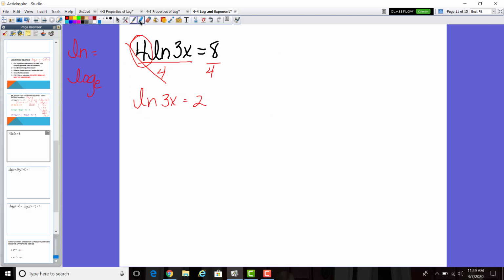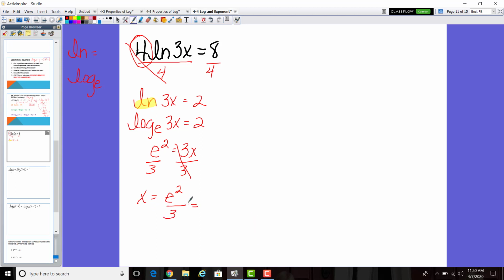Okay, now remember that the natural log, I'm going to rewrite this, natural log means that we're dealing with a logarithm with a base e. Sometimes it helps to write an ln expression in this form because now we can easily see that the base e to the second power has to equal 3x. Now I'm solving for x, so I'm going to divide by 3. Remember the e isn't an exponent. It is a natural log value. Okay, we talked about that in section 1 of this lesson. So we've got e squared divided by 3.